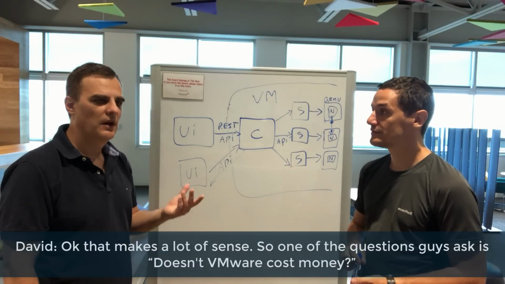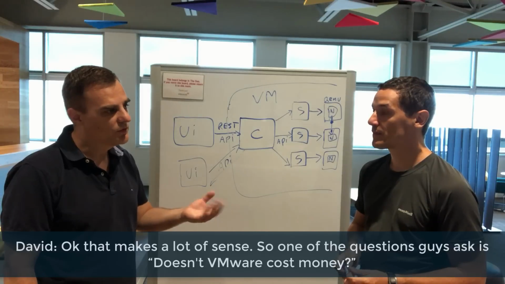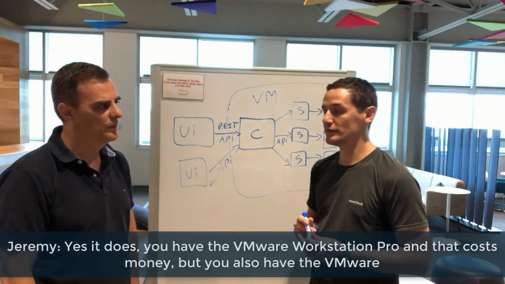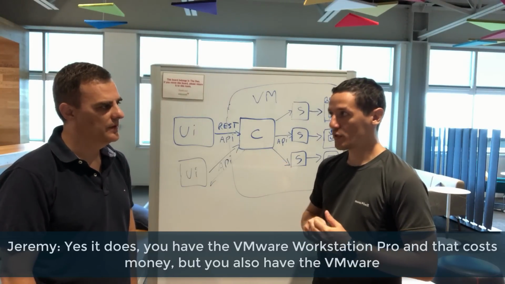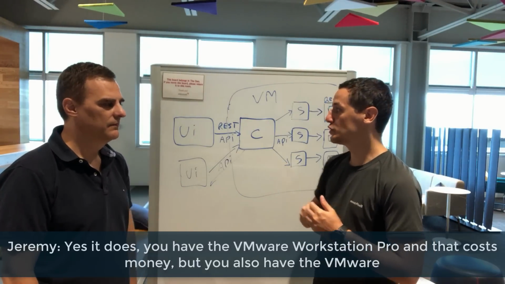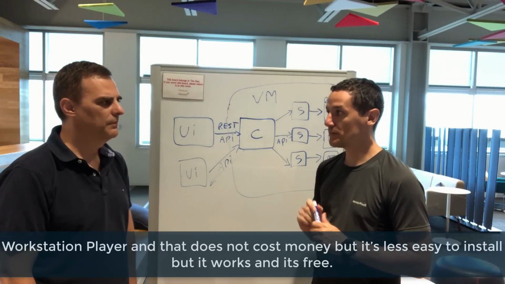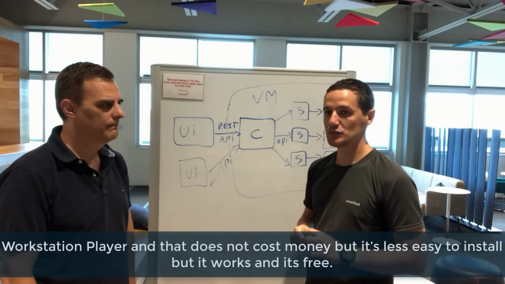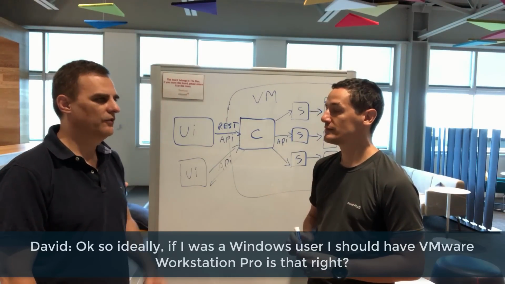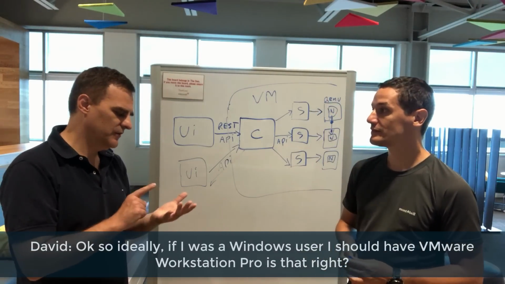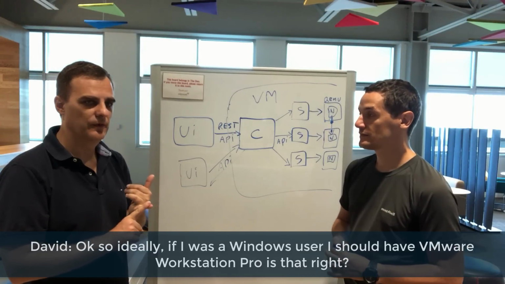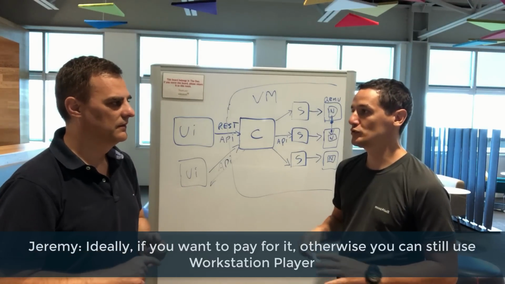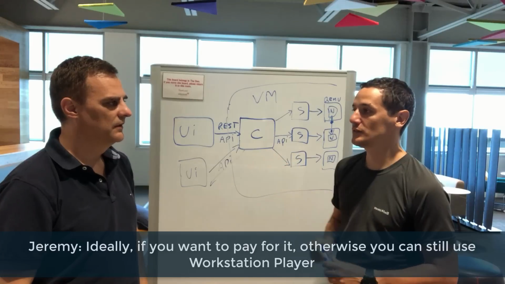So one of the questions guys ask is, doesn't VMware cost money? Yes, it does. You have VMware Workstation Pro, and that costs money. But you also have VMware Workstation Player, and that does not cost money. It's a bit less easy to install, but it works and it's free. Okay, so ideally, if I was a Windows user, I should have VMware Workstation Pro. Is that right? Ideally, if you want to pay for it. Otherwise, you can still use Workstation Player.